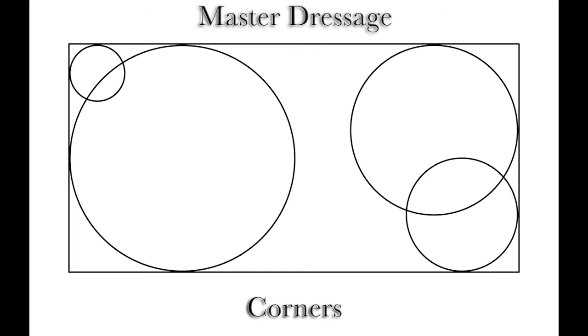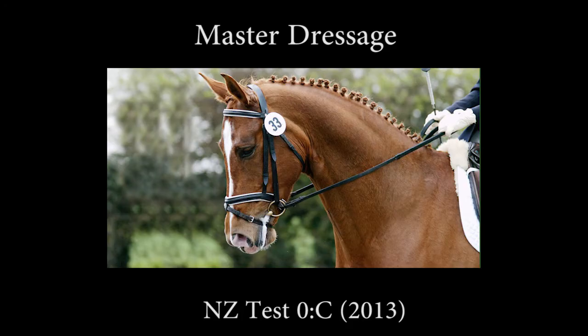At E, you're required to do a 20 meter circle. I guess one of the things that people don't do very well with 20 meter circles is to know how quickly they're coming away from the track. And often they leave the track not at E, but maybe a bit before E or a bit after E. You must step away from the track at the marker. The horse should step off that track at E with its inside shoulder.